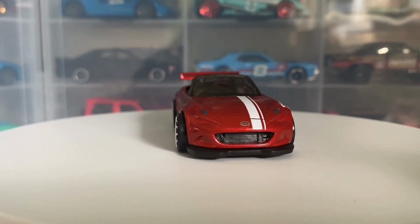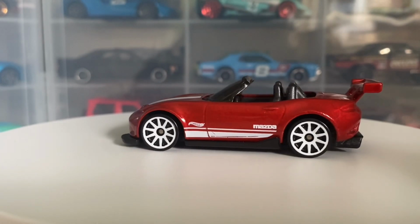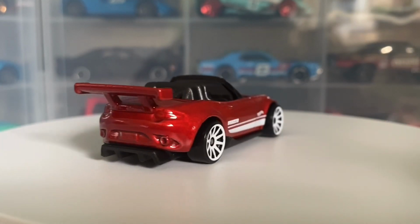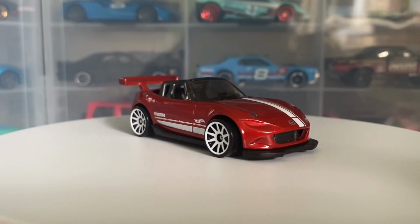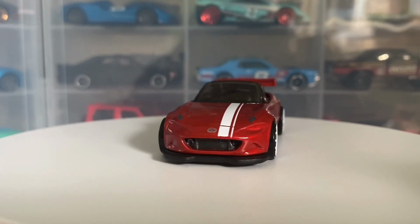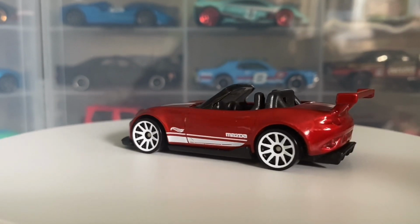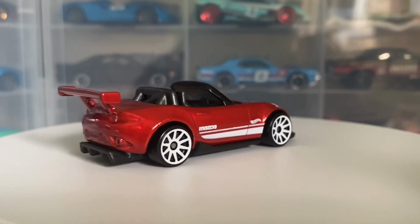Anyways, now it's time to rate it out of 10. I'm going to give this car a solid, you ready? 9 out of 10. I think this is great. It obviously had a treasure hunt version. Well, it was the 1990 MX5 that had a treasure hunt version. This was the then, and that was the now. So it was in the then and now series. And really awesome pair of cars. I really do like this one, as you can probably tell.